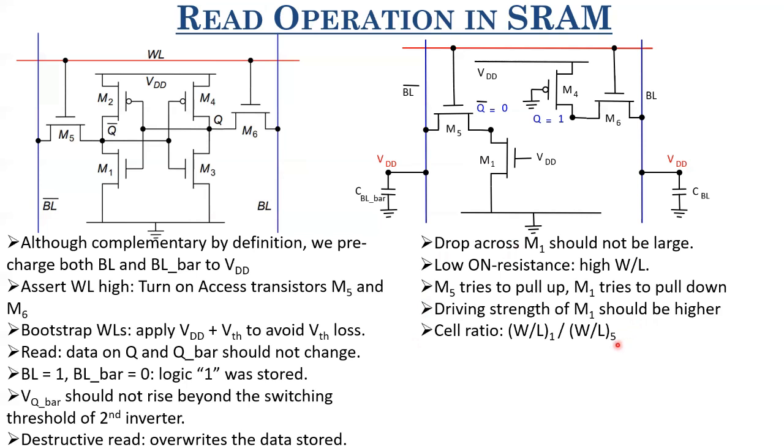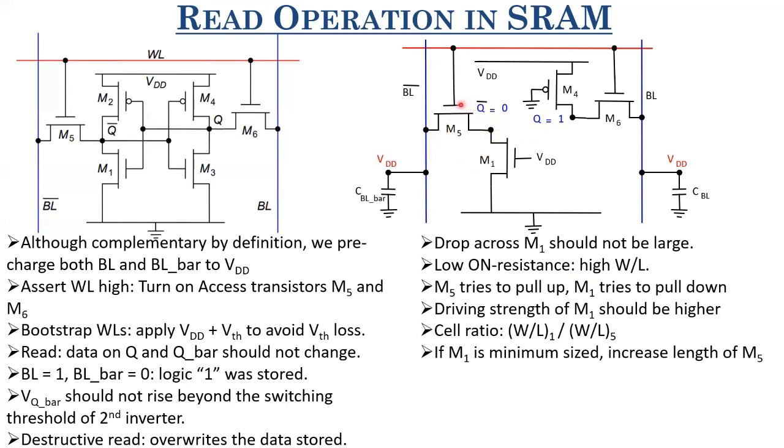Also, let us look at a particular scenario. Since this SRAM cell is made up of 6 transistors, for improving the density, ideally all these transistors should be minimum sized, right? So let us say that M1 is minimum sized, that is, its W and L are W min and L min. Then how can we have a cell ratio which is larger than 1? Let's say that the width of M5 is also minimum. In that case, the only way to reduce the driving strength of M5 as compared to M1 is to increase the length of M5.